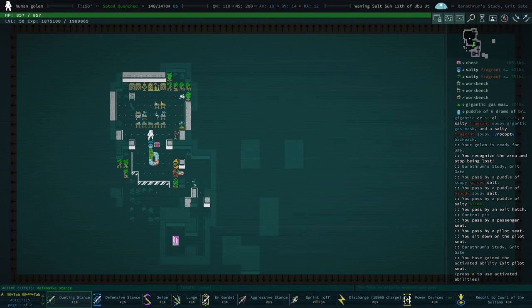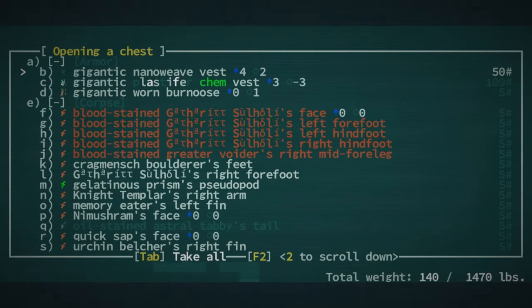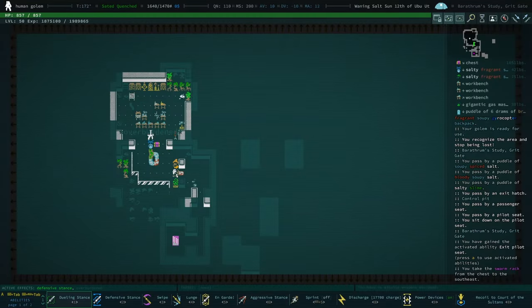Here we are in a golem. We have the full long blade set, which is great. We do have a metachrome blade. Let's see if we can use the swarm rack. I'll have to tinker with it. I forgot to tinker it. Let's see if we can use it.